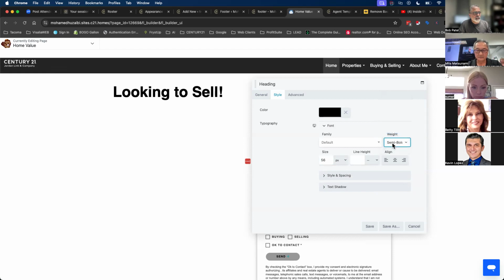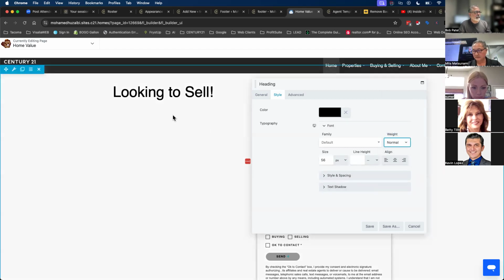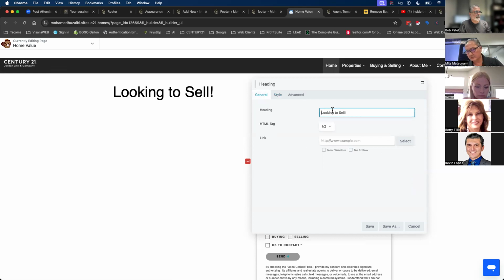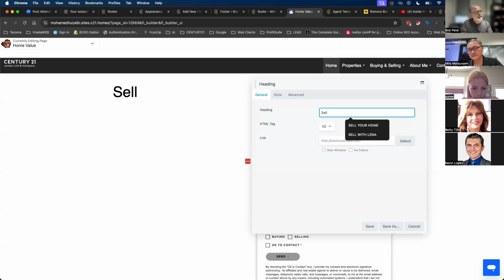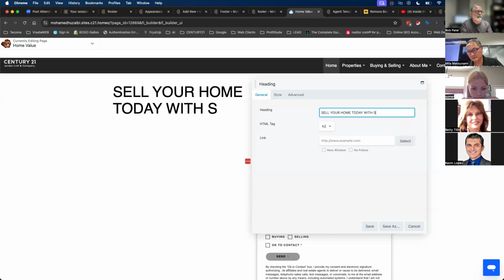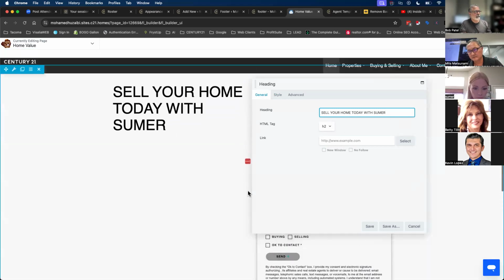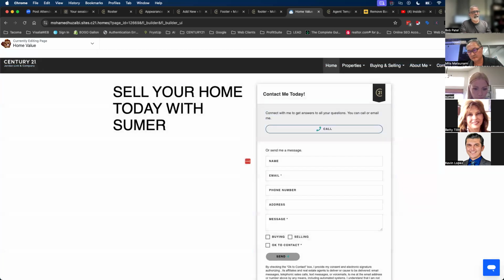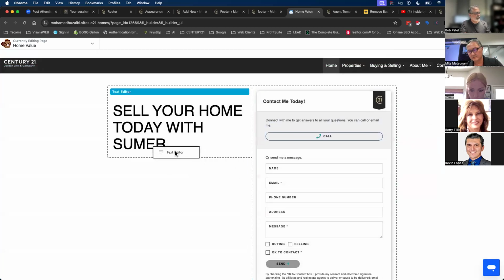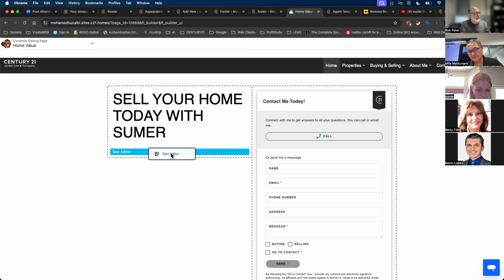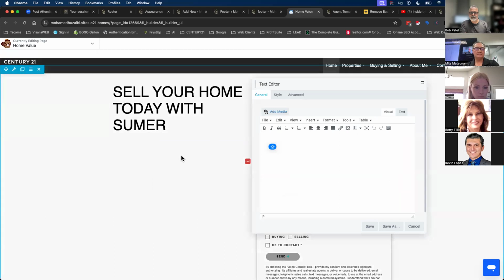So this is where this would go. Let's say we're going to go medium. And maybe you go all caps. Let's see. Like that. But now you're like, okay, so I got that and put it in there. Then you grab a text box down here. And now this is where you would put in all the verbiage. It says, hey, if you're looking to buy and sell a home today, blah, blah, blah.